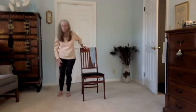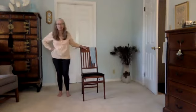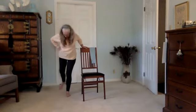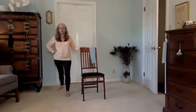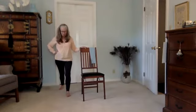We're gonna move into warrior pose. So we're gonna be stepping back with the left foot. Hand on your hip to begin. Breathe in, exhale, step that left foot back. Good, square your hips so they're facing the front of the room. Create a little bend in that forward leg, which is your right leg. Good.